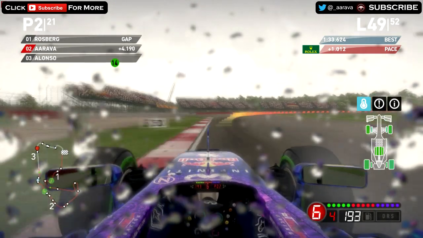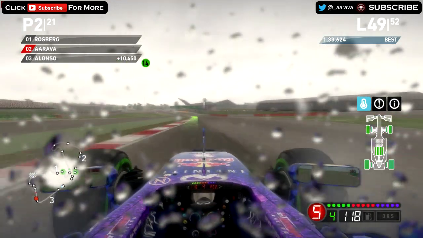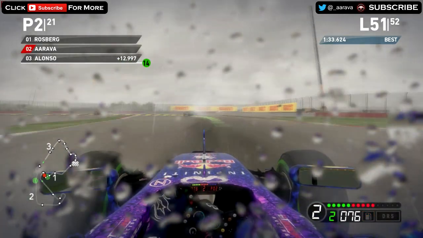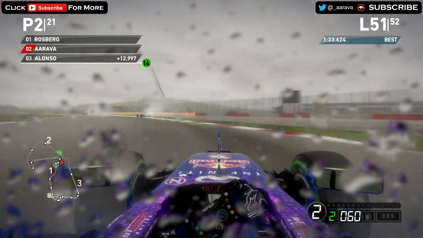And now here onto lap 49, you can see the rain is still coming down. We're 4.1 behind Rosberg, so we are catching him still, even though our pace is slowing down a little bit. And now here onto lap 51, as you can see, the rain is really coming down now. It is almost time for full wet conditions, but my team insists there's no point to pit.